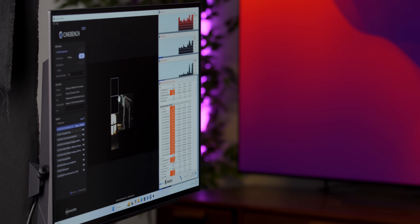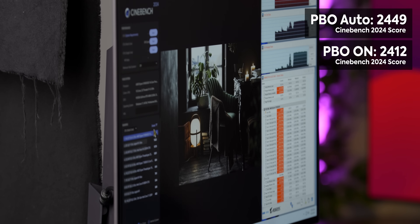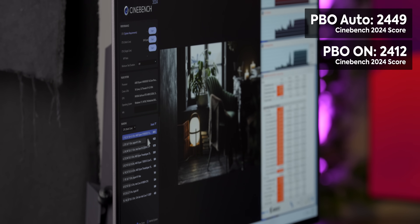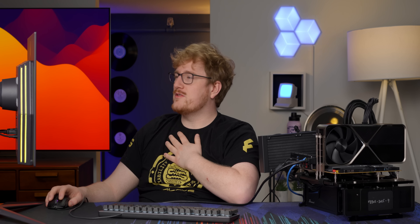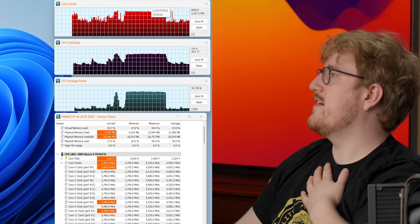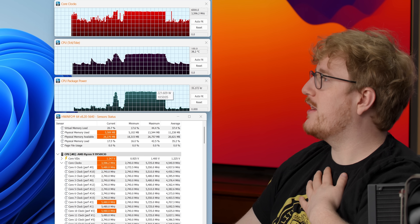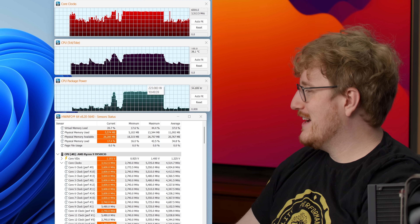Those Intel chips are very efficient in certain applications. With PBO on, we said the average before was around 200 watts, and now it's about 226 watts. Based on the data from lab testing, with PBO on it looks like we're getting about 100 MHz more on average, but our score is somehow lower. Compared to the motherboard default with PBO not set to enabled but auto, we're doing about 20-25 watts more on average and getting somewhere between 70 to 120 more MHz on average across the cores, but we did get a little bit lower score. It's definitely not something that's always going to make your stuff better.